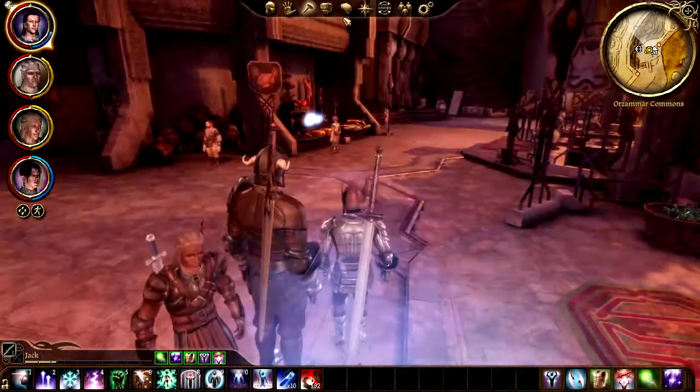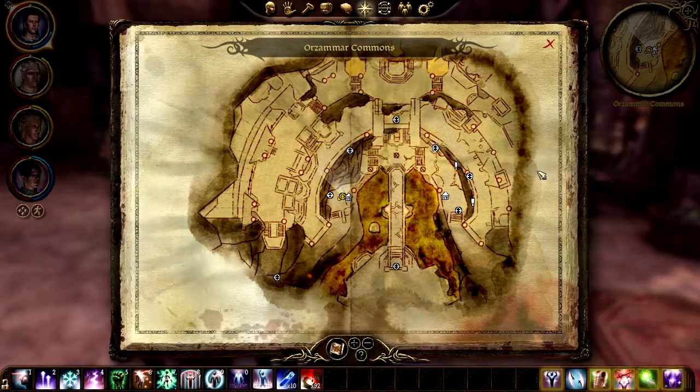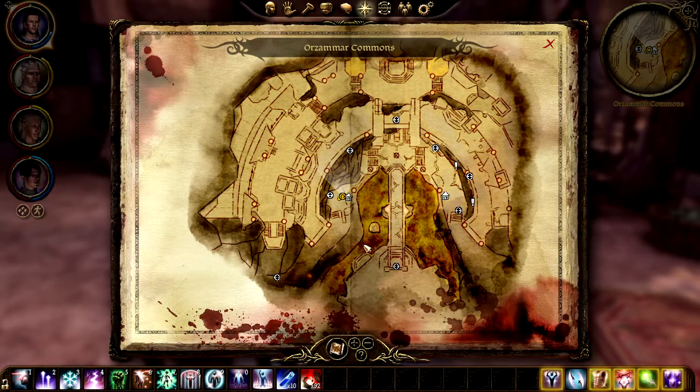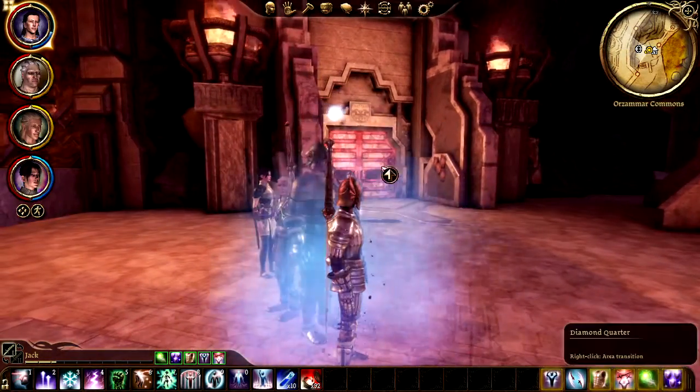But first things first though, let me look at my inventory. Okay, we're good. Before we deal with the main quest, there's a bunch of Orzammar to explore. Let's look around, see what we can find, gather some side quests, and move on.